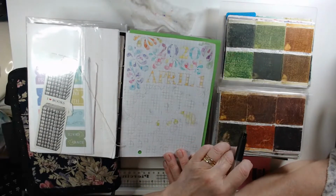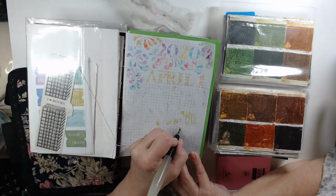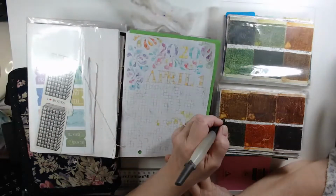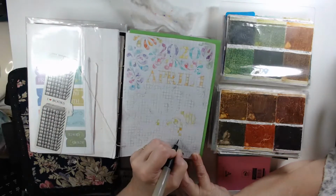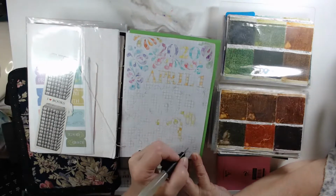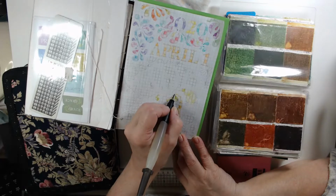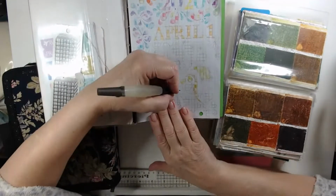So that was fern green. I think I'm going to use this one, which is tan. So you can judge how many spaces, how much paint to pick up, by the size of the shape that we're filling in.